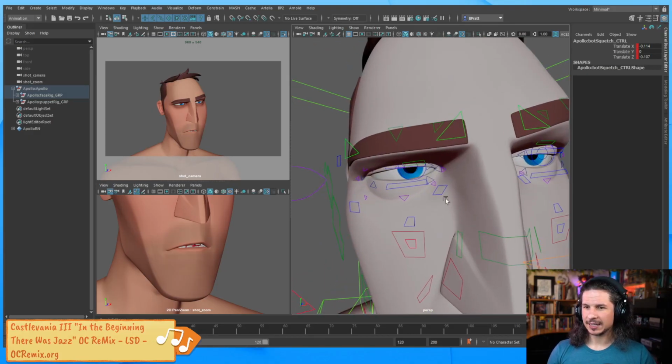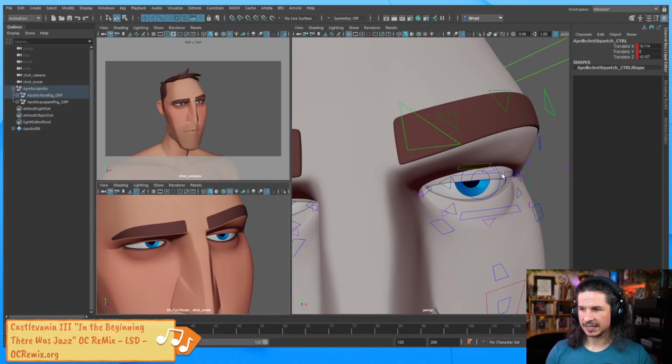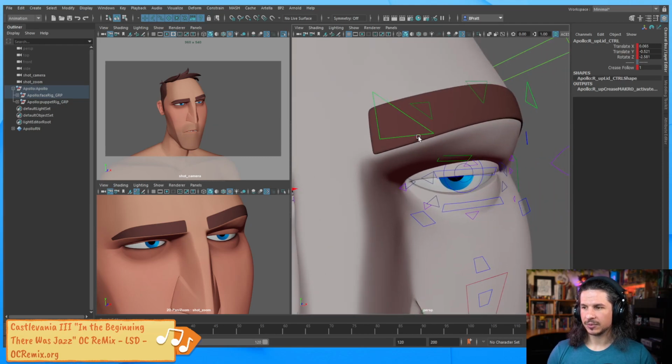I feel like the eyes could be a little bit more exaggerated now that we've pushed this. They feel kind of even. So I'm going to try something. I'm going to push this eye closed a little bit more and then open this one up just a little bit. The reason for this is to show discoordination with the face. Is it going to work? We'll see. A lot of times it's kind of pushing things to see if they work.